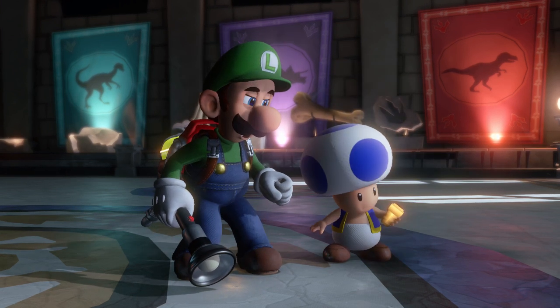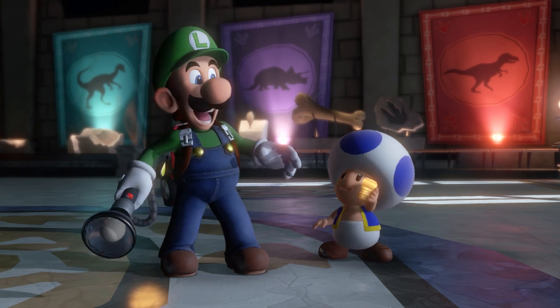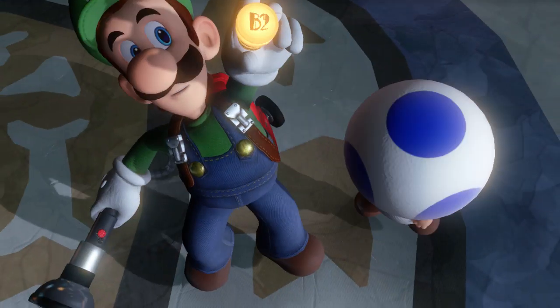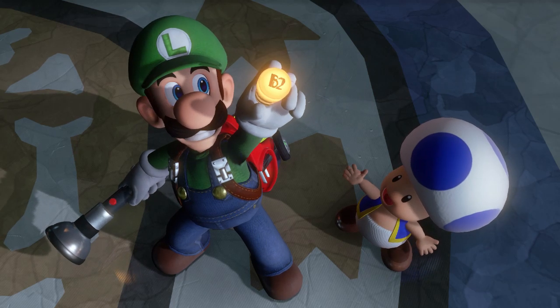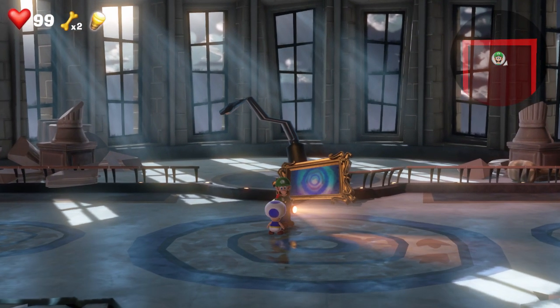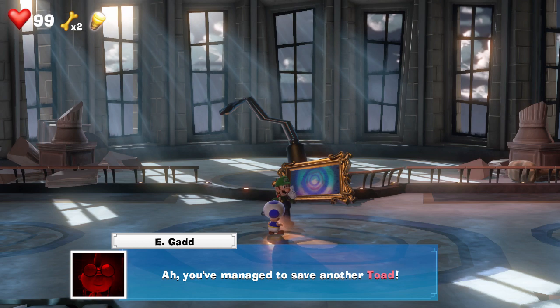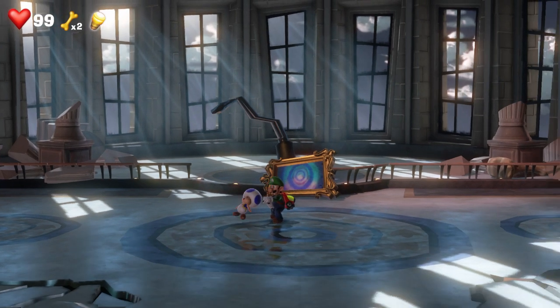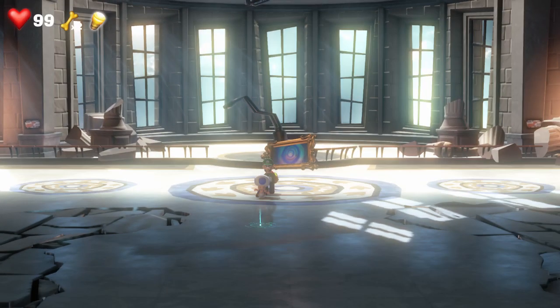Yeah. Whoa, yeah. You ugly little Toad son of a gun. Give me that button. And let's take your stinky self back to the, yes, I know. I will take him to the elevator. Come on, Toad, let's go. Sick of you.